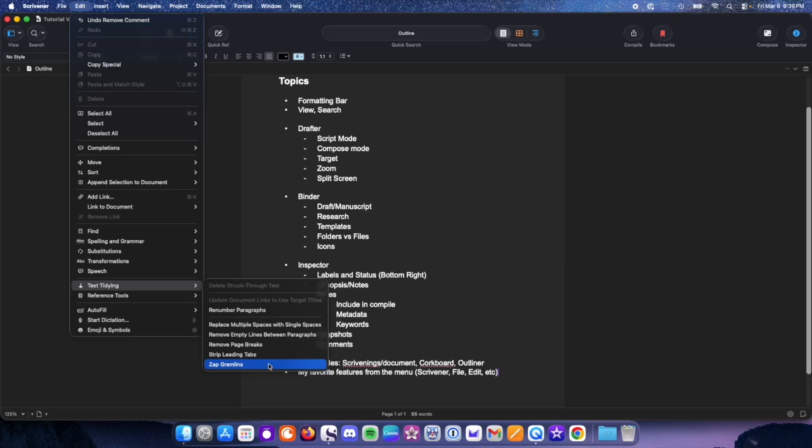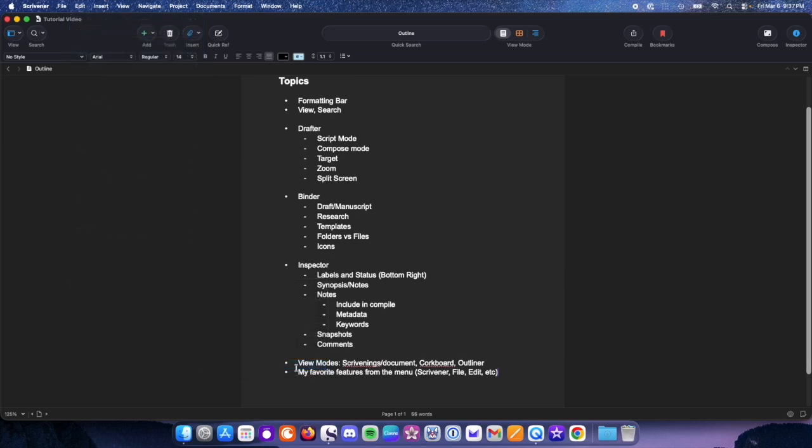So zap gremlins refers to like if you've been copy and pasting stuff from other documents, like say you had a PDF version that was an old scene that you were trying to save from a previous draft or something. You might have some weird formatting characters that are not visible to you when you're looking at it, but it can affect formatting. So if you hit zap gremlins, it takes those out of your project and then it will format so much easier.